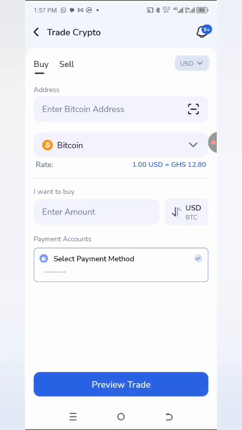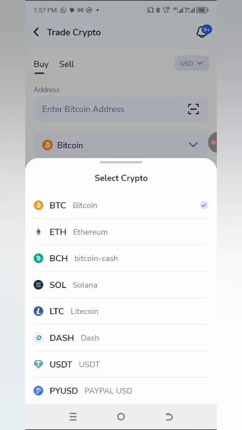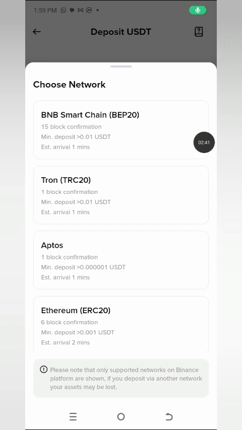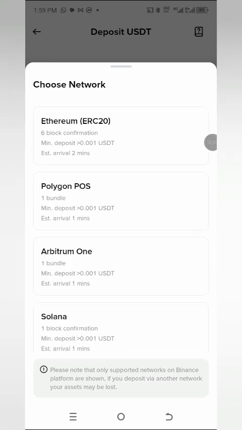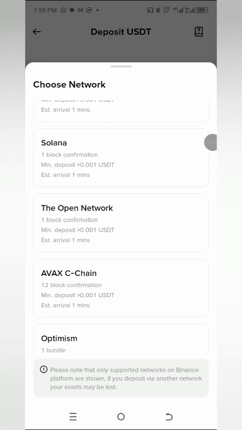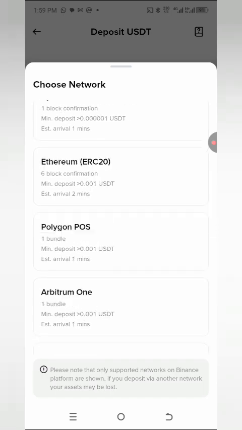Like I said, I use Binance, and I like to use the Arbitrum network, because using the Arbitrum network, you can send even 1 USDT. I'm just going to change the coin here to USDT. So this is Binance. I'm sorry, I paused the video to bring it all the way here just to show you something.